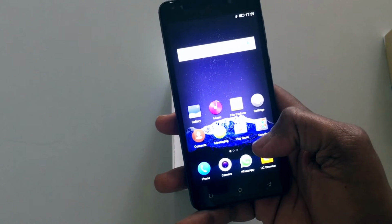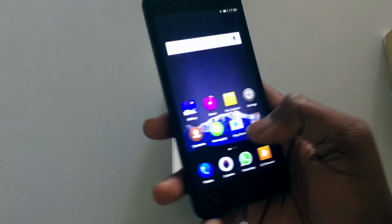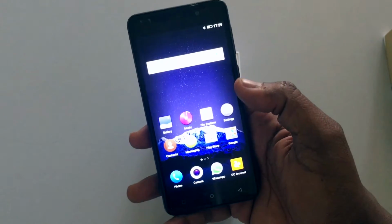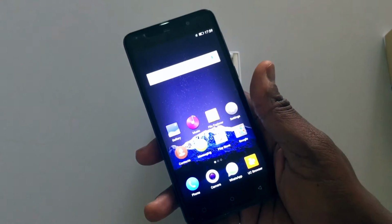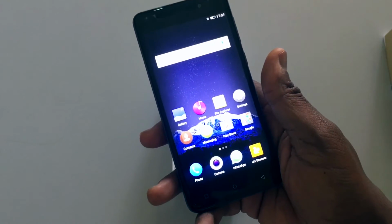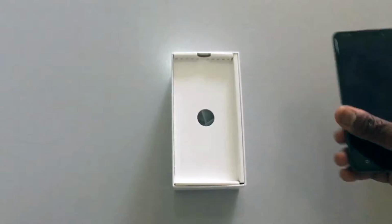Over the next few days I'm going to spend a bit more time looking at it, and I do believe I'll post some additional photos showing exactly what we're looking at. So that's what we have on the phone. I'd also like to see what else we get in the box, so we'll look at that.